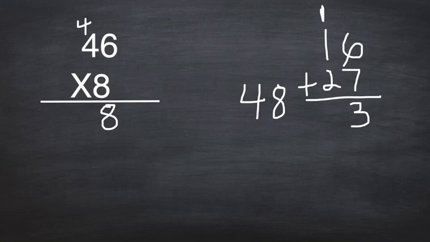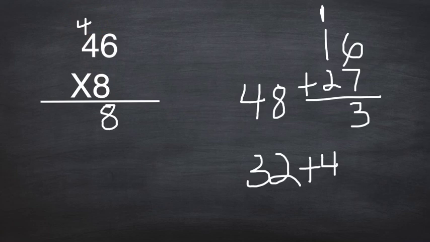Now I can move on to my next part of multiplication. So I multiplied 8 times 6 to get the 48, and now I'm going to multiply the 8 times the 40. The great thing with the algorithm is because it's already in the tens place, we can think of it as a 4 instead of a 40. So I'm going to ask myself, what's 8 times 4? Well, 8 times 4 is 32, but I have these 4 other 10s that I carried over that I now need to add. So what I'll do in my head is 32 plus 4, and that gives me 36, and I write it on the same exact line.